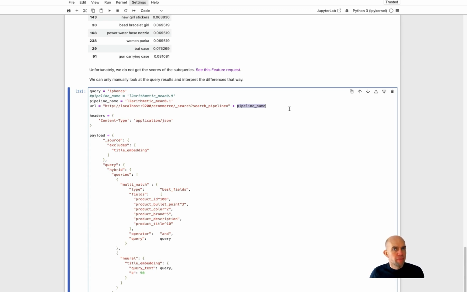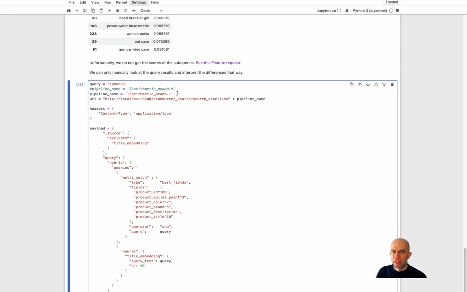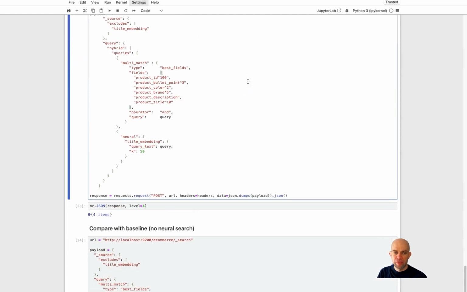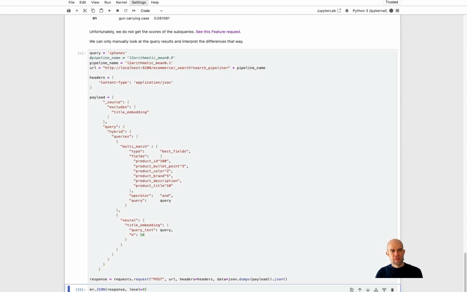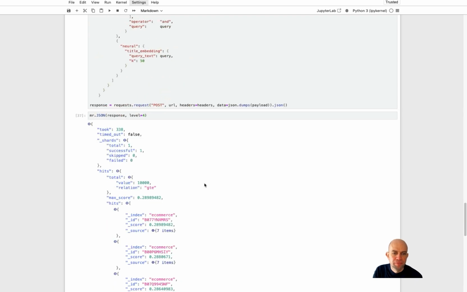result set, or experiment is a better way of saying so. So if you don't have these pipelines, just go ahead and create them. You have all the information always in the pipeline name, and you know how to create these pipelines from notebook number 4 that creates one for you. So applying these accordingly shouldn't be an issue. And if we now have a look at the neural search heavy approach here, so let's execute that real quick.